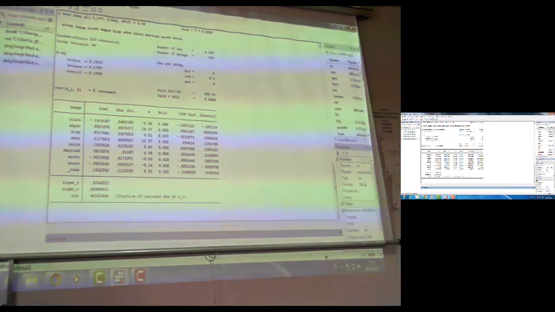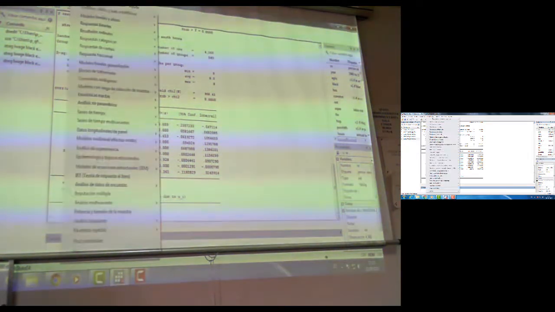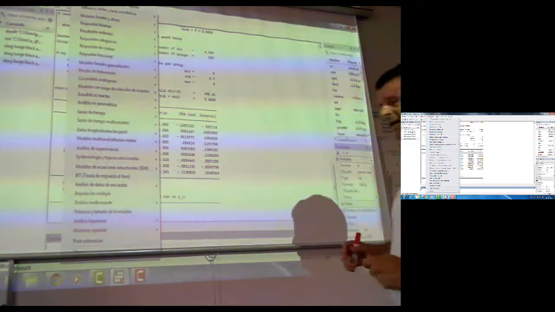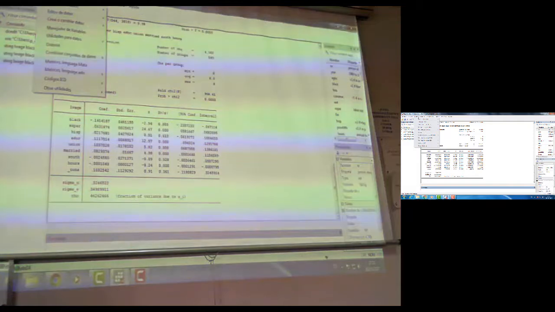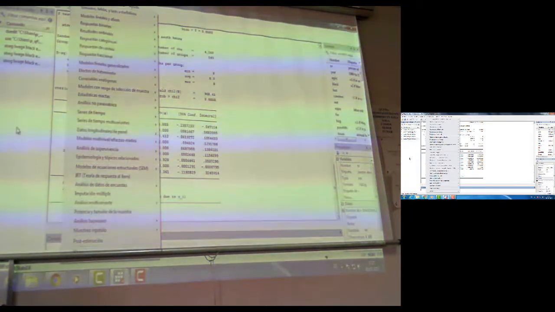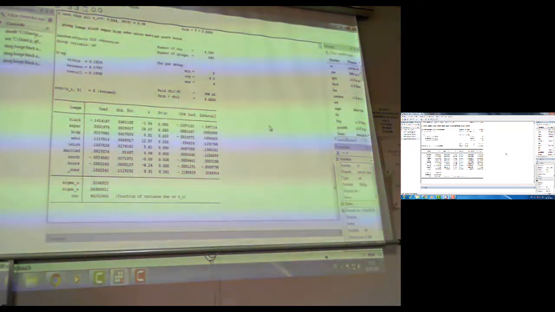I told you last time that in previous versions it was very easy because you only had to say Hausman, and it would do it. But now it is a little more complicated because the test itself is very general. You can do tests in many different situations. It does not have to be a choice between fixed effects and random effects. It does not have to be a choice between the covariance estimator and the generalized least squares estimator.